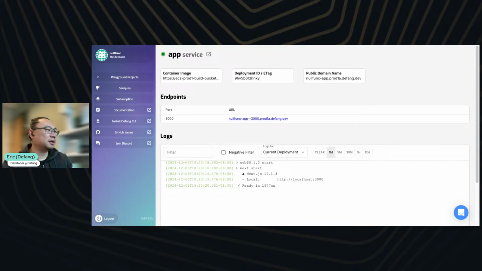Right. So going back to Defang, it's doing the same thing. It's trying to build. It hasn't gotten to the point where it's detected an issue yet, because we are actually sending this stuff onto the cloud to actually get it built and then deployed. So from Docker, we can see that it recognizes there's an error.